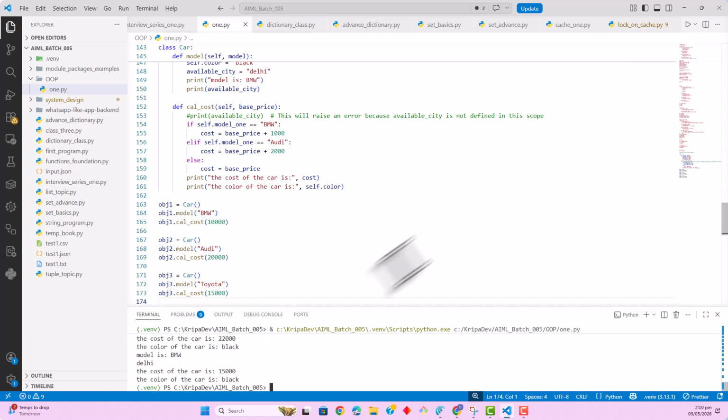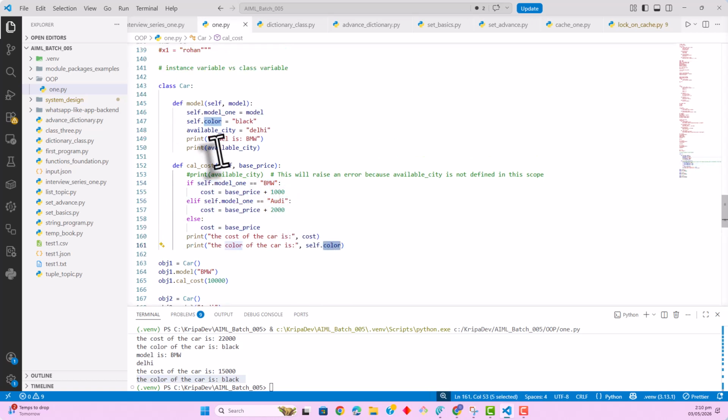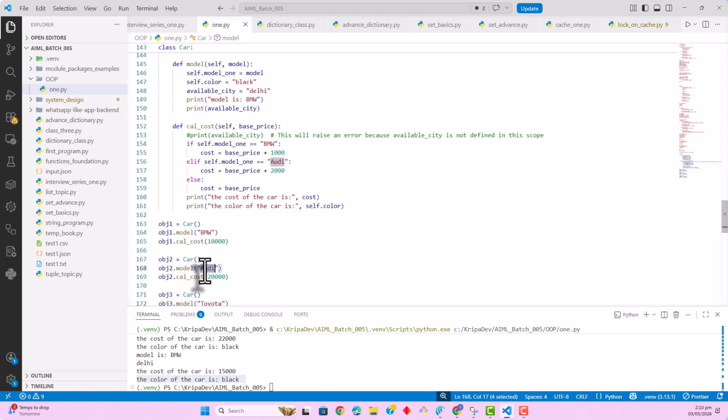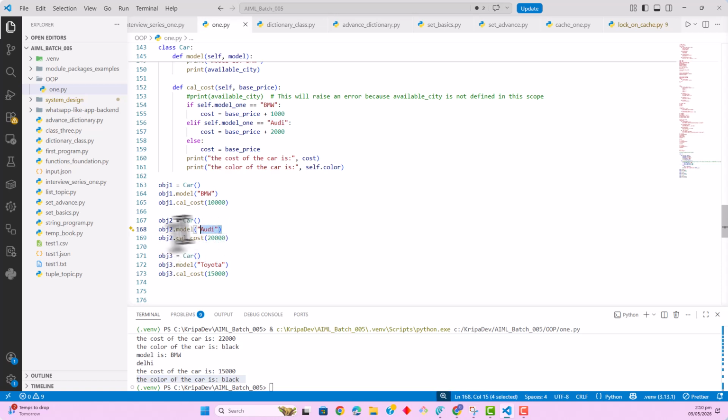You see here the color is black now for every car. The cost will be calculated based on this logic, but self.color is the data which is common because I have fixed it here. This is not the variable. The data is not varying because we are not passing it while calling it.